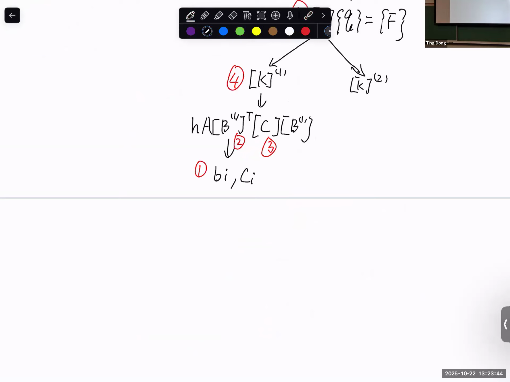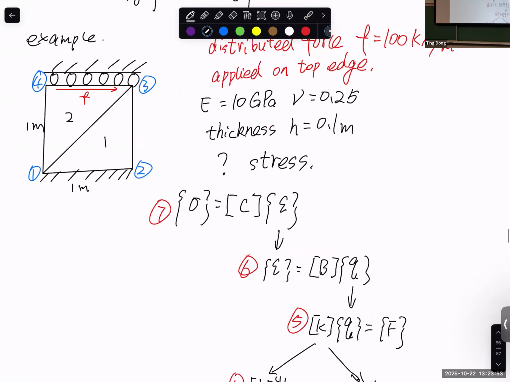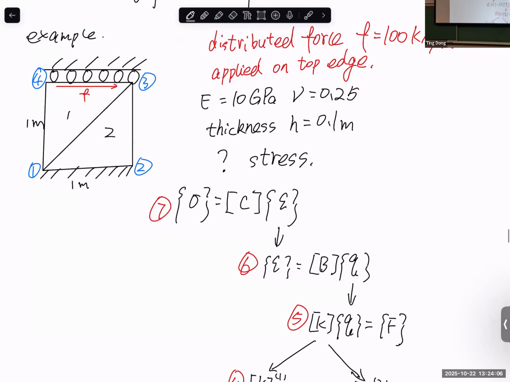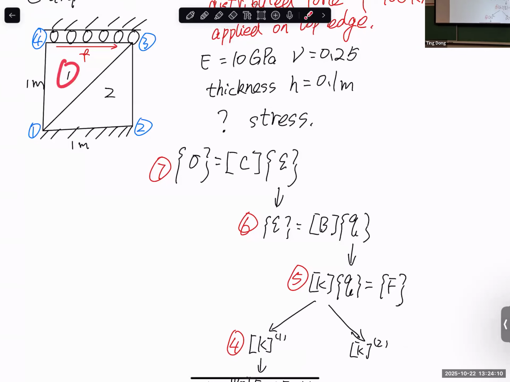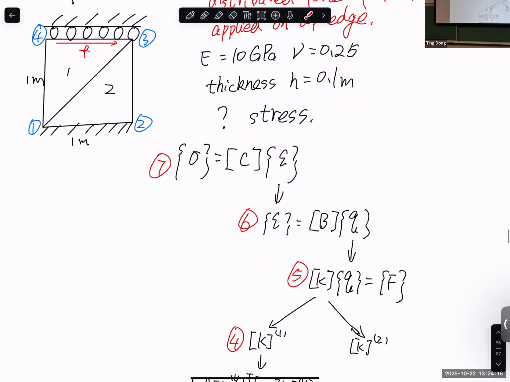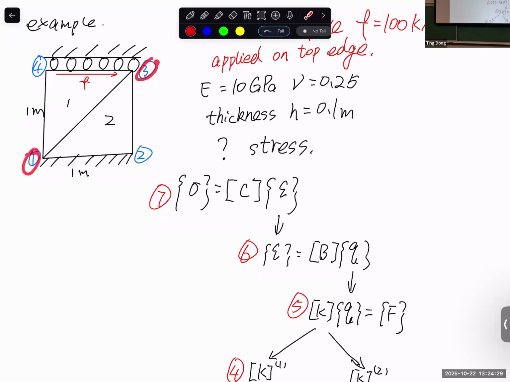So let's start from the K matrix. To make it very clear, element 1, I define as from node 1 to 2. But because the things I calculate are based on this being element 1 and this being element 2, it doesn't matter. You can do it any way you want. For element 1, as I said, the first node doesn't matter. You can use node 1 as the first node, or node 3, or node 4, but the order has to be counterclockwise if you want to use the equations we derived in this class. So let's define 1, 3, and 4.